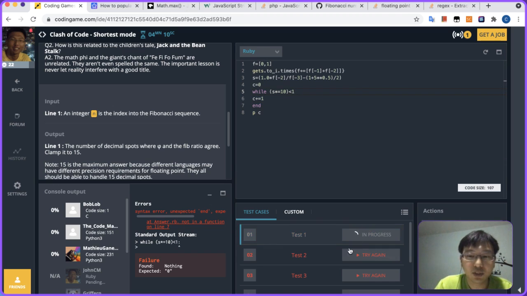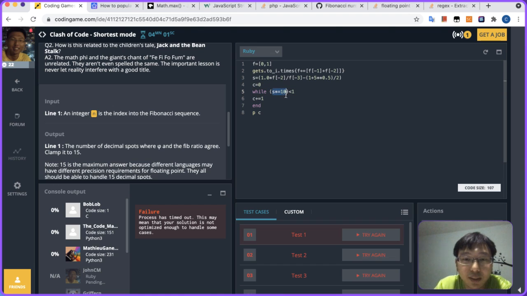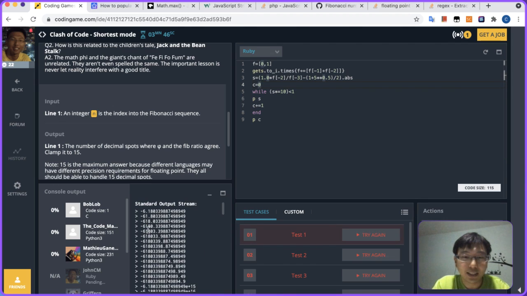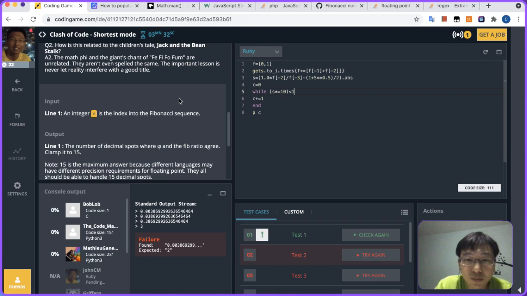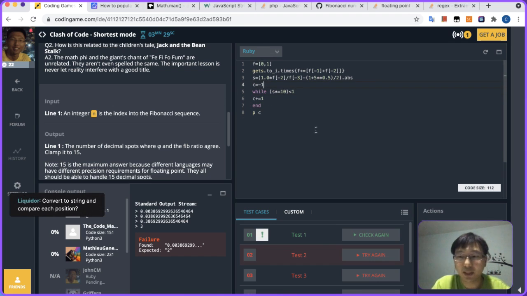Okay. This is not Python. I don't need the... Oh, okay. I forgot to mark. Okay. I multiplied this already. So what's wrong? Should already be... Oh, because of the minus sign. Okay. Yeah. I forgot to do the absolute value. So if it's... so this should work. 1, 2, 3. So this is 3. So maybe start with -1.